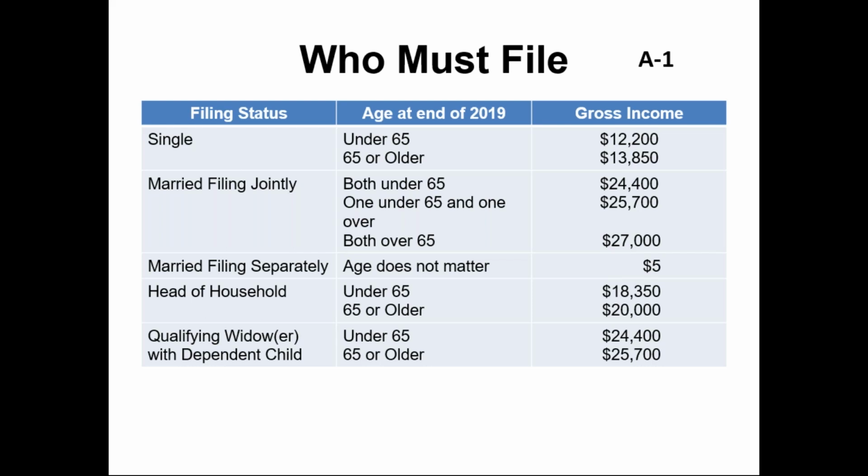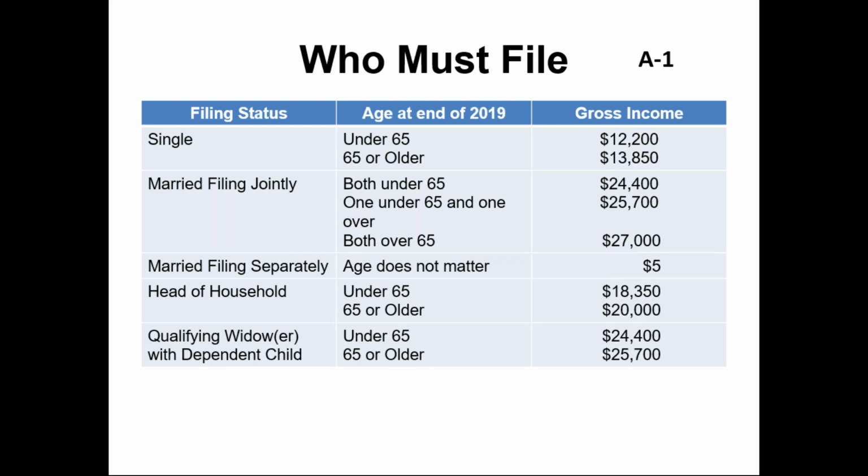What you'll see on the far right-hand column is a gross income threshold. The gross income threshold is actually our standard deduction for the 2019 tax year. So if your gross income falls underneath the standard deduction, you would theoretically have no taxable income and would not be required to file an income tax return. So we'll see that these things change based on your filing status and your age. As you can see, under 65 is $12,200. Once you turn 65 or older, or have a blind exemption, that actually goes up to $13,850. So that will change based on a couple other statuses you may have.